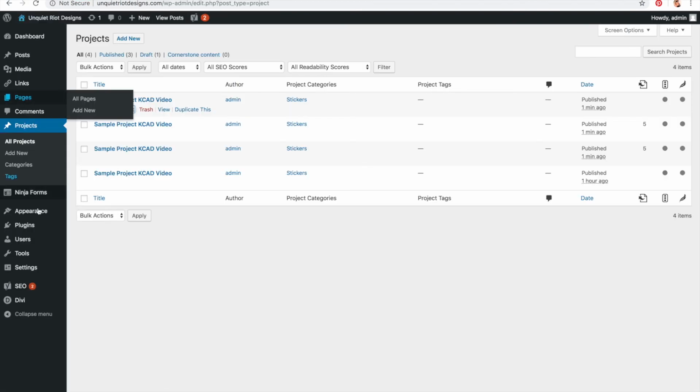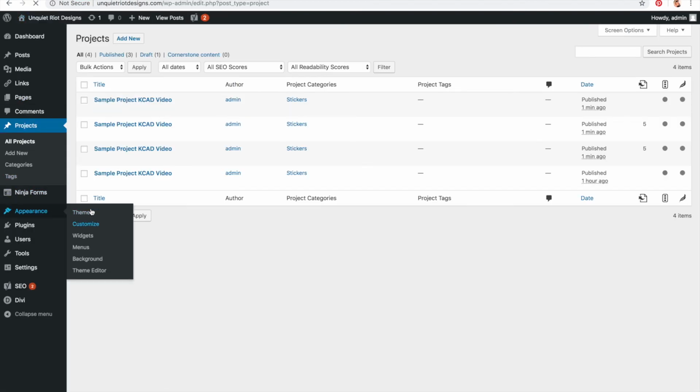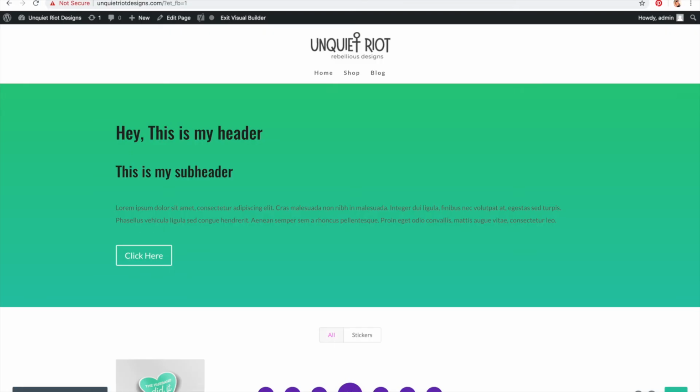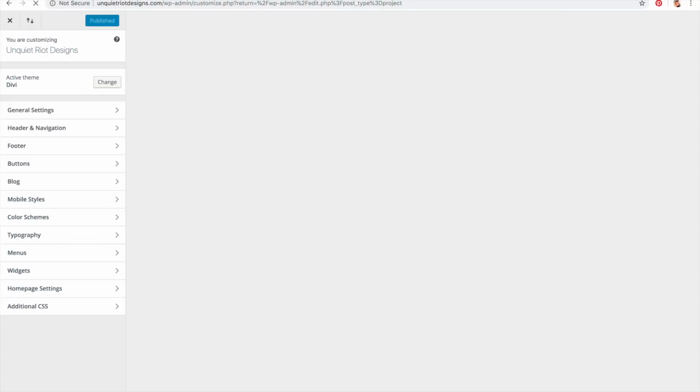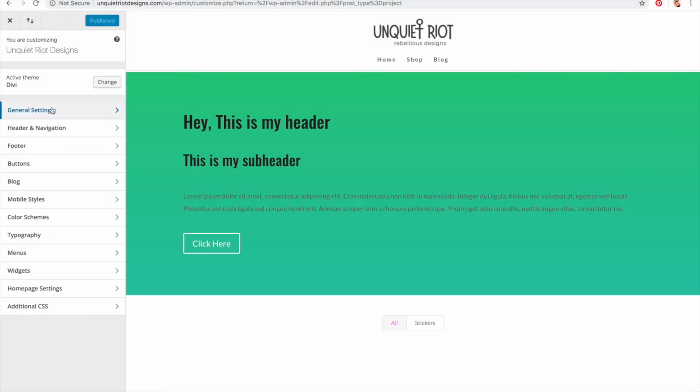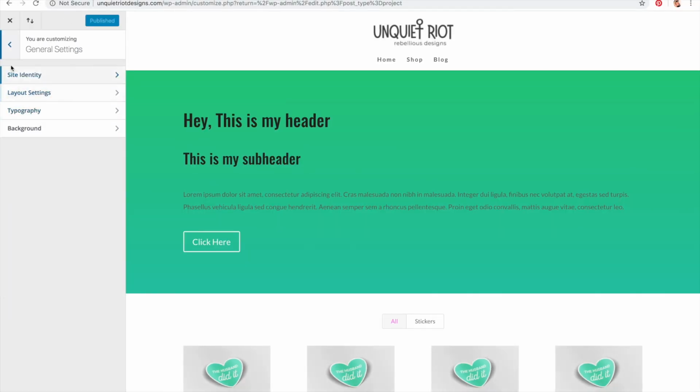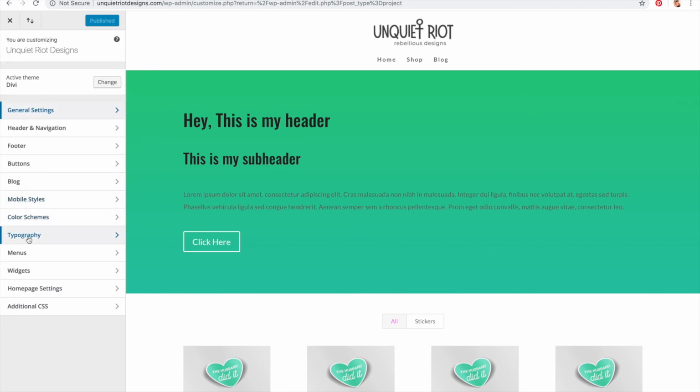So I'm going to head into Appearance, Customize. I'm going to exit out of that because I don't think I need it anymore. All right, so remember that we had typography here. This is the wrong typography. Don't go to that one. Go to this typography, and this is only if you've installed Easy Google Fonts. So remember the plugin Easy Google Fonts. If you need to rewind the video to where I installed it, please do that.